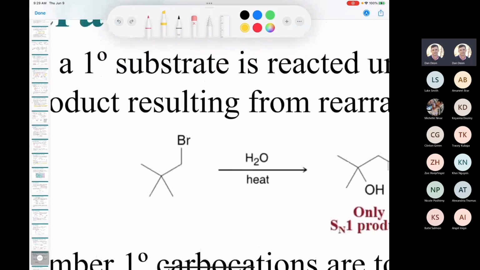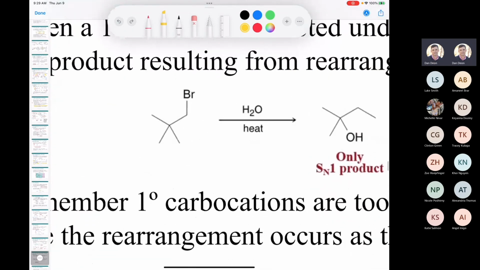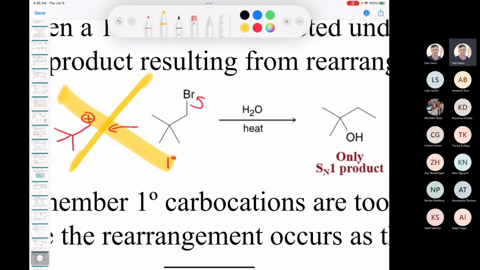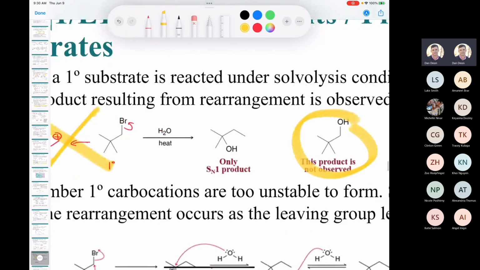You think about, if this is a primary alkyl halide, you might be thinking, well, that's just going to undergo an SN2. But remember, in order for that to happen, you have to have a strong nucleophile, and we have a weak nucleophile. So it's not going to attack the bromine. And if you're thinking, well, I can't just have a loss of leaving group just like that, because that would give me a primary carbocation. That is not going to happen. And so what happens in this case is you wouldn't get any of this product. You would get none of this because that leaving group can't just leave.